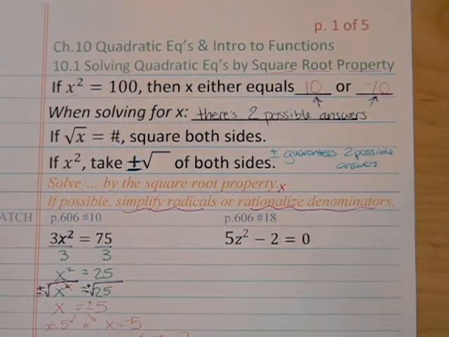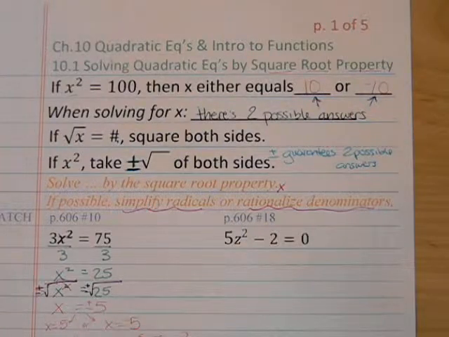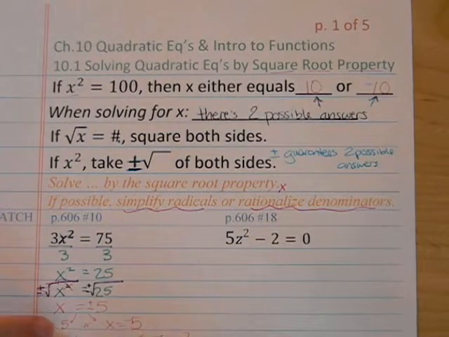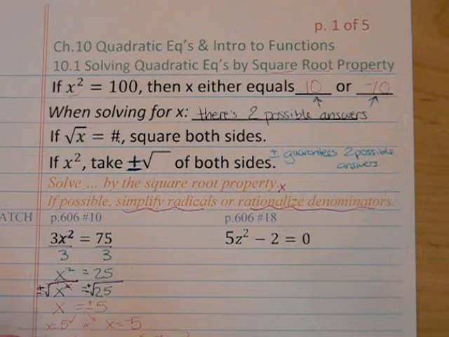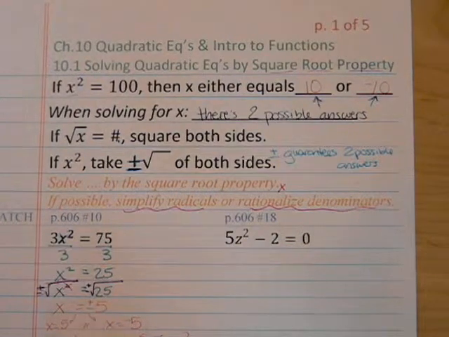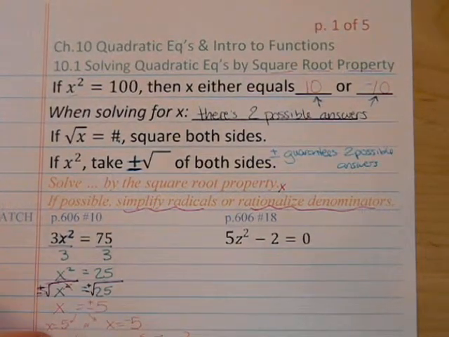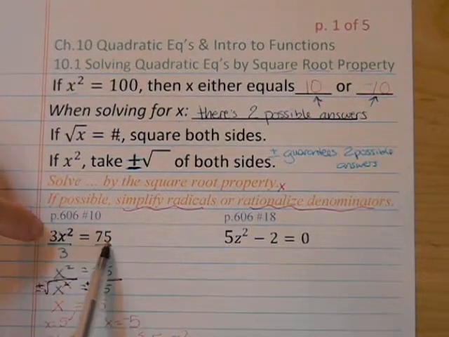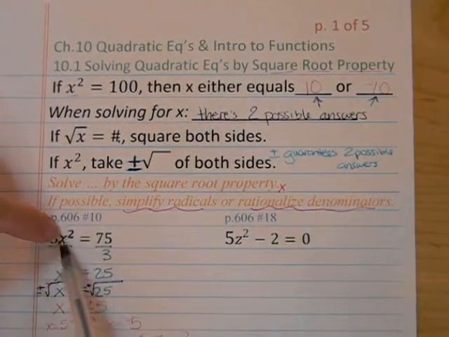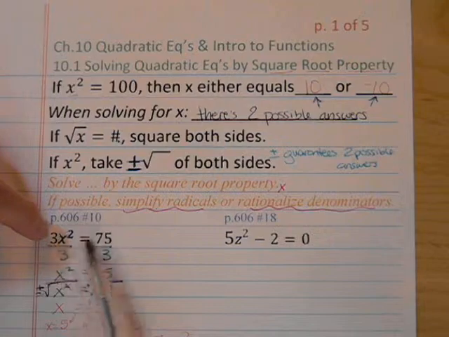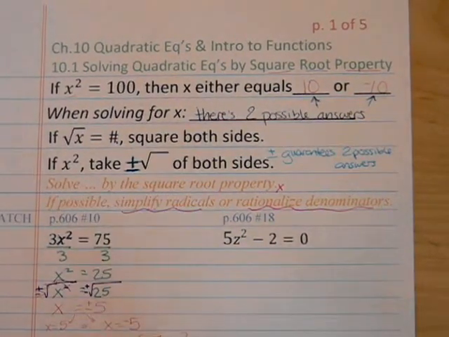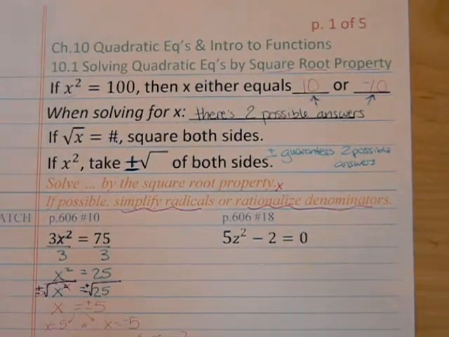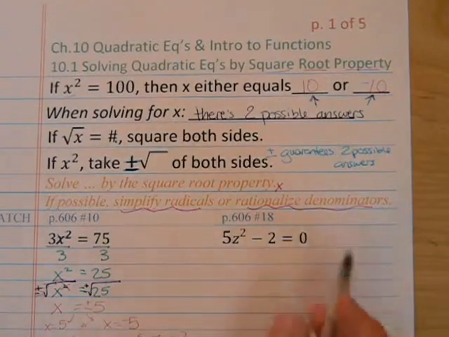It's not as critical that you check your answers on these, but it's always a good idea to check. There's no possible chance for extraneous solutions. That's when you start with a radical in your answer. But it's always good to check here. If you put a positive 5, x squared is 25, and 25 times 3 is 75. You put a negative 5, negative 5 squared is positive 25, times 3 is 75. So it should check out. It's a way to catch your mistakes by checking your work.